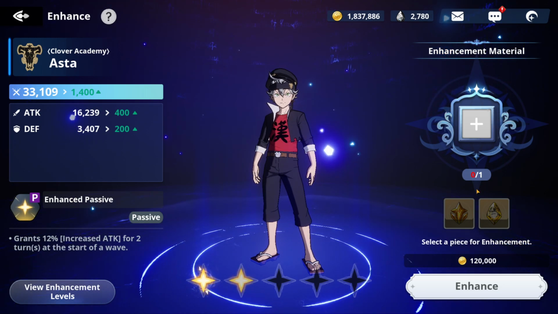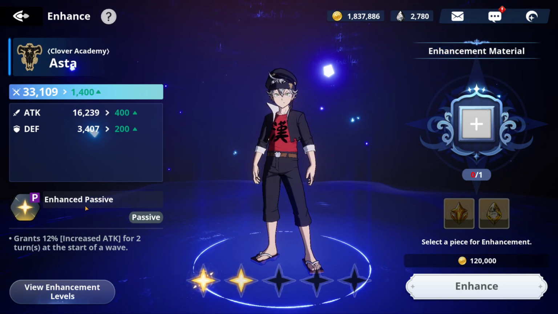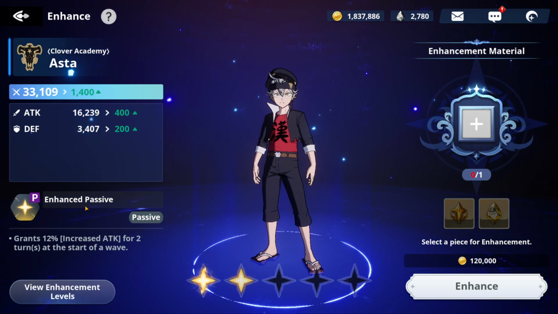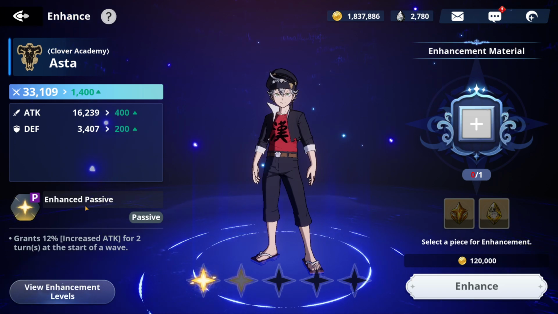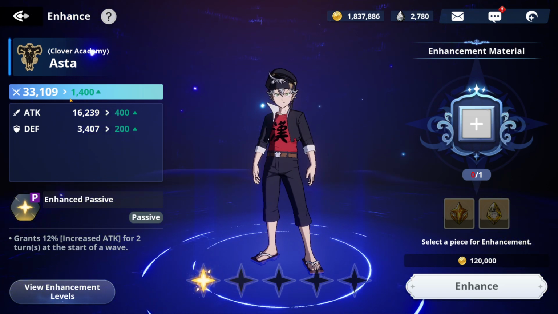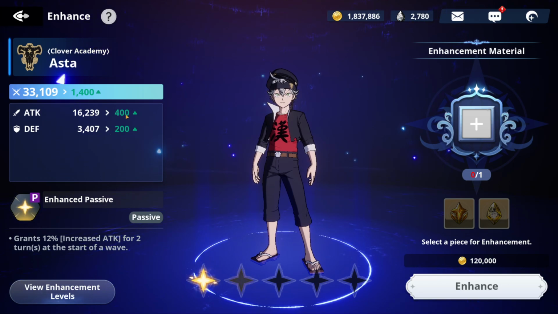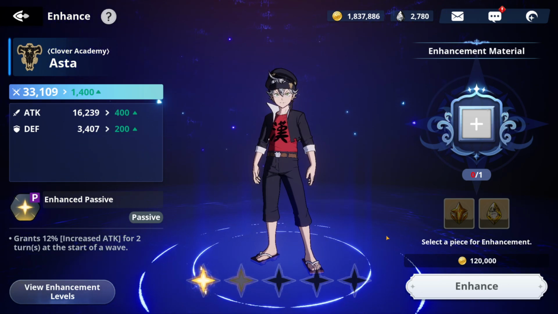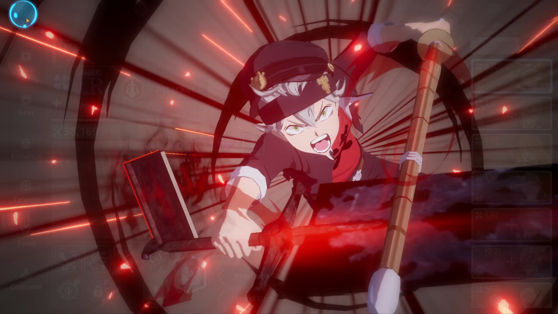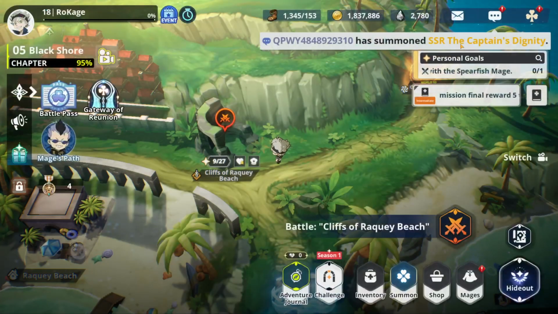Overall, with the duplicates, you are getting enhanced passives. I believe some get that enhanced passive, some don't, it just depends, but you can always check it out here. And then here you're increasing the overall stats with the duplicates, definitely helpful. Also, you have this versatile mage piece that you can get just by grinding the game. You will get it, and you can use this as a duplicate. I'm not sure, maybe even now I could get that.